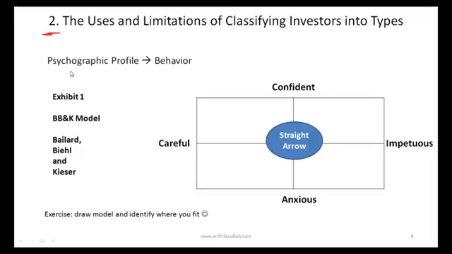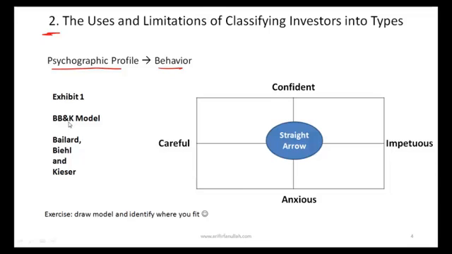The basic idea is that you can classify people based on their psychographic profile. So essentially, this is what psychologists do sometimes. They try to create different categories, put people in different categories and buckets based on their psychological makeup, and then try to predict what their behavior will be. Because people who exhibit certain psychological characteristics will behave in certain ways. Now, as you can imagine, this is not an exact science because people can behave unpredictably, but this is what we are going to do.